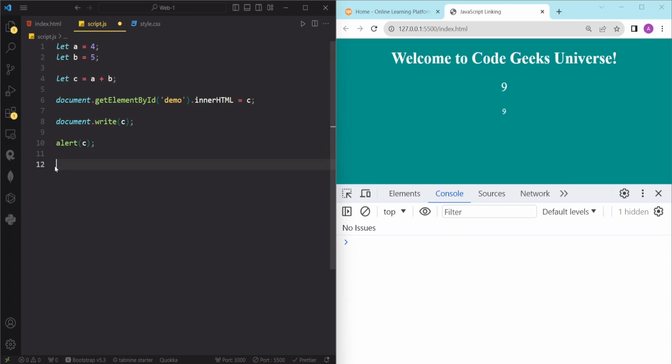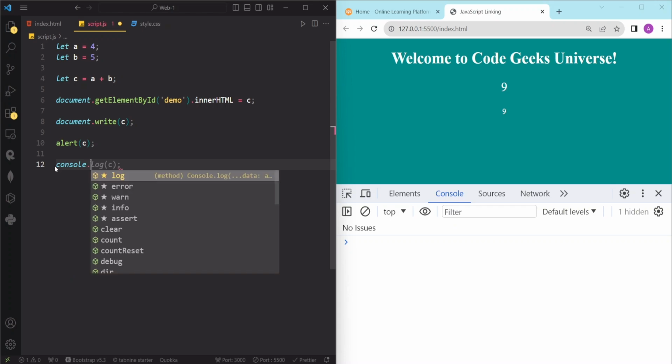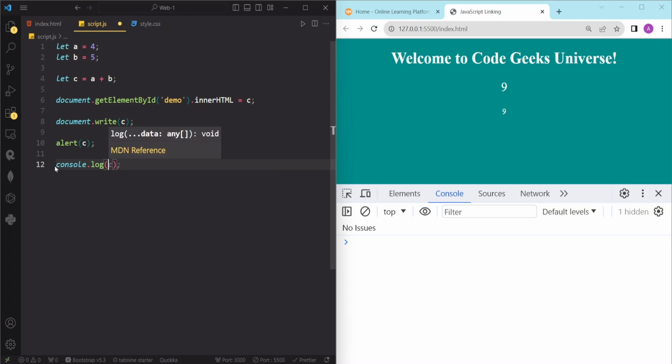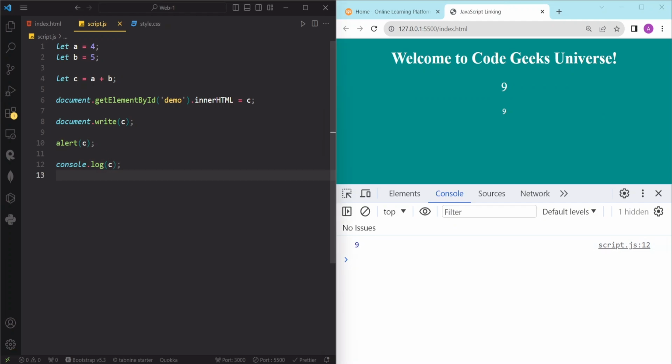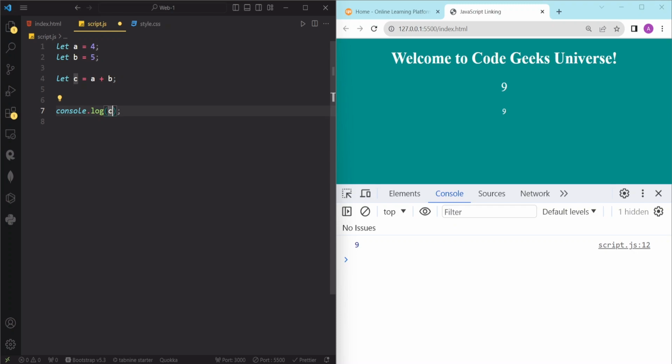Now the fourth way of getting output is by using the console.log method. Write console like this, then dot, and after this just add log and then parentheses, and in between simply use the name of the variable that you want to output, and this will give us output in our developer console. Each and every developer uses this all the time while coding. So instead of using all these, we always use this console.log method, and this will output the result in our console, which is this tab that you can see on our screen.